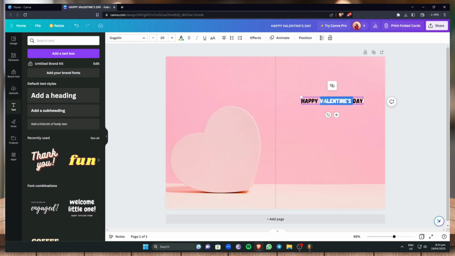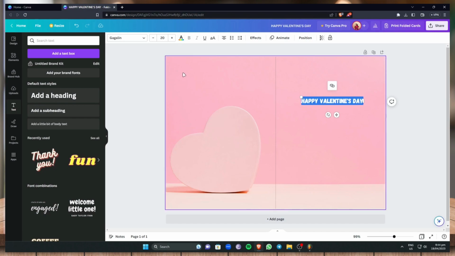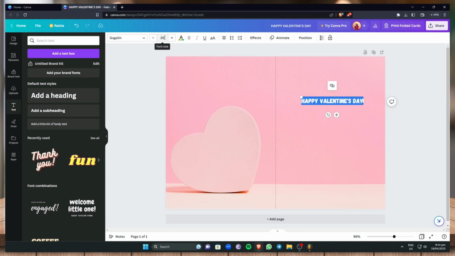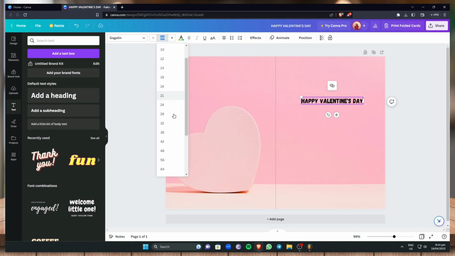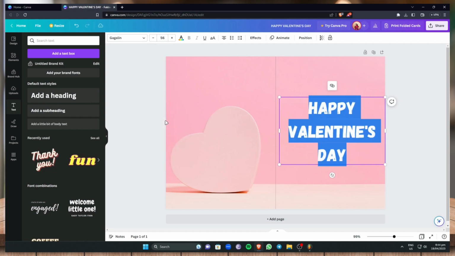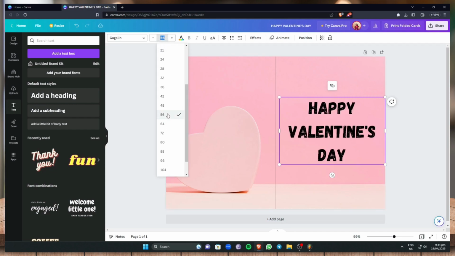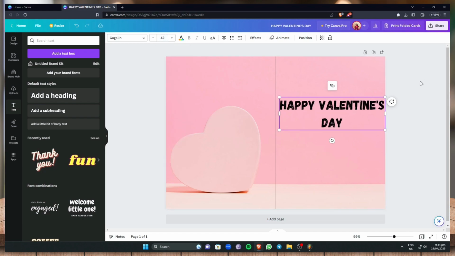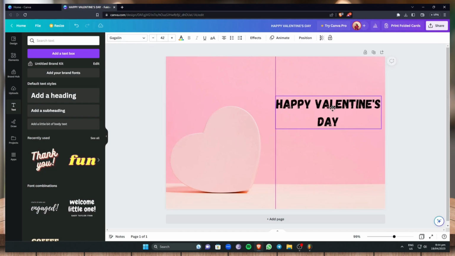So that's it. I like this one, and so if I want to change the font size, I'm just gonna click on right here and choose the size I want. It's just a little bigger, so let's choose a smaller font size. So right here, this will be perfect.